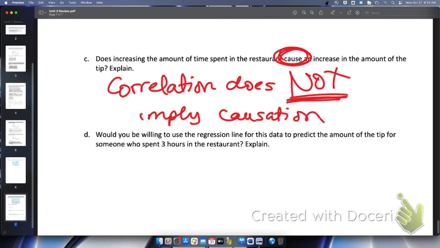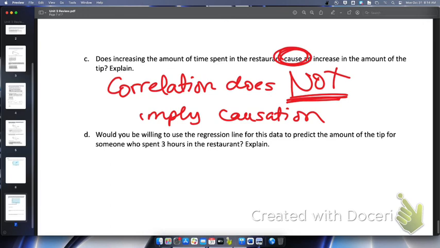Several of you missed that on your first quiz, your 3.1 to 3.4 quiz. A lot of you missed that. I cannot say that there is a cause here. I can only say that there's a correlation. It's weak at that. So don't ever say anything about there being a cause. Okay, there's not a cause here. So make sure that that's not said.